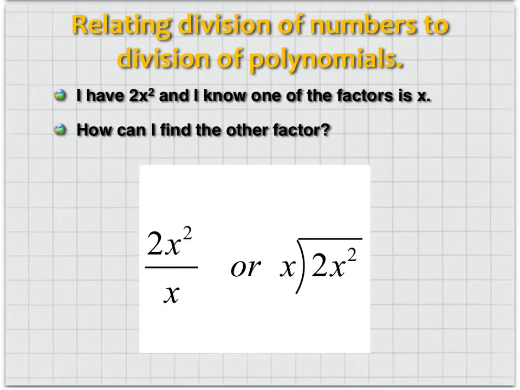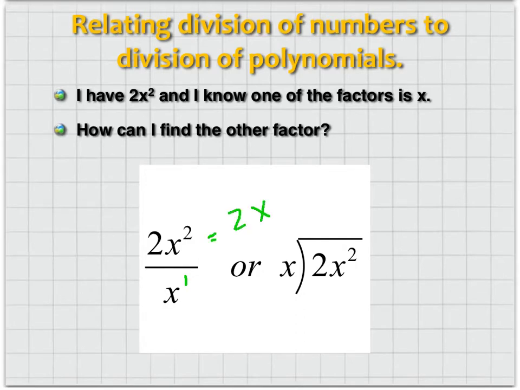So everything we just did is going to be related to dividing polynomials. So let's say I have 2x squared and I want to know, is x a factor of that? Well, you divide to figure it out. So 2x squared divided by x can be seen in a few different ways, right? So we can write it with the division bar, or we can write it with the fraction bar here. So dividing that, the bottom degree is 1. Therefore, we're going to be left with just 2x.